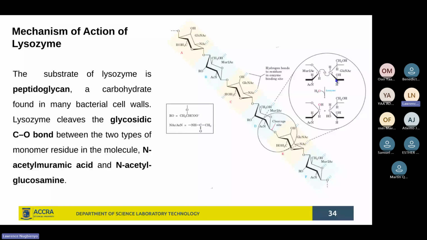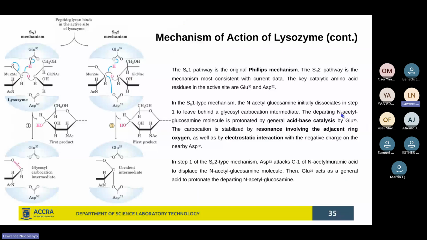You have some participation of water in that reaction because it's a hydrolytic reaction. So here too you see water participating in the reaction, breaking the glycosidic bond between these two monosaccharide derivatives, which are in peptidoglycan, the molecule that forms the cell walls of bacteria. You can see it in stages; there are two different models.